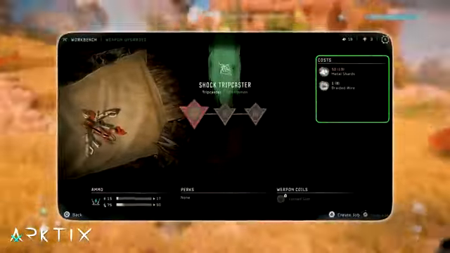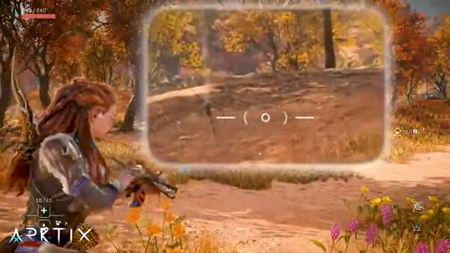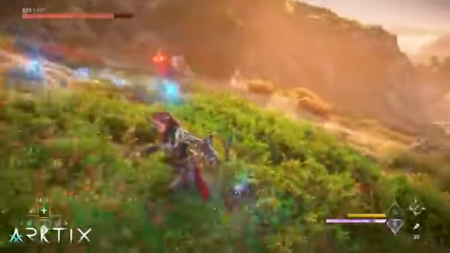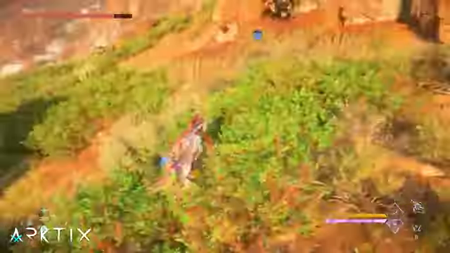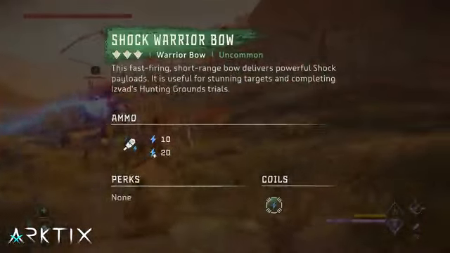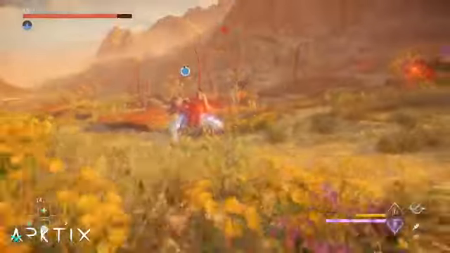It's also cheap to upgrade, which you should do if you're going to use it. The range on tripcasters has been reduced, so to tell if a shot is going to anchor, watch for the reticle to change. Once a machine is shocked, you can critical strike them or target canisters and other components. The Shock Warrior Bow, which you can pick up for free at the Daunt Hunting Grounds, is your best option for triggering shock canisters for quite some time, so definitely stop by to pick that up.